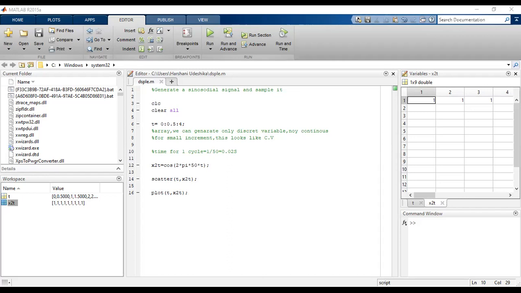So now you take these time values 0.1, 0.5, again 1, 1.5, and so on. At 0 the corresponding value is 1. At 0.5 the corresponding value is 1. For 1 the corresponding value is 1. For 1.5 the corresponding value is 1. So it takes only these values, then it just joins them. So you will get this kind of DC signal.